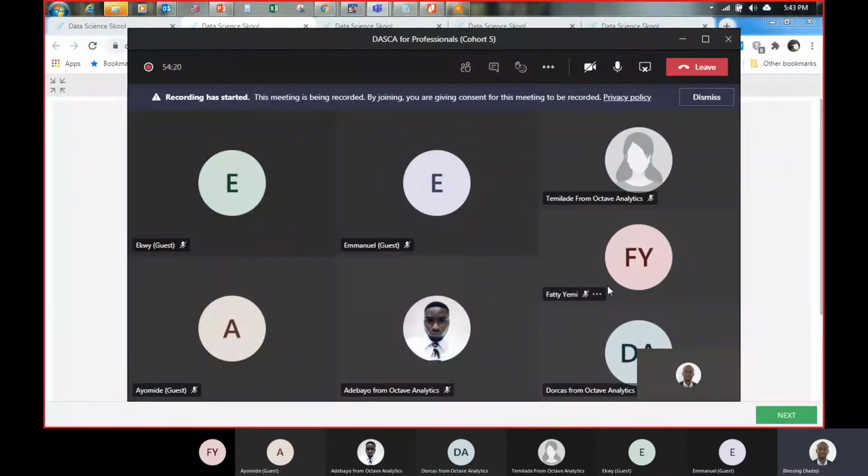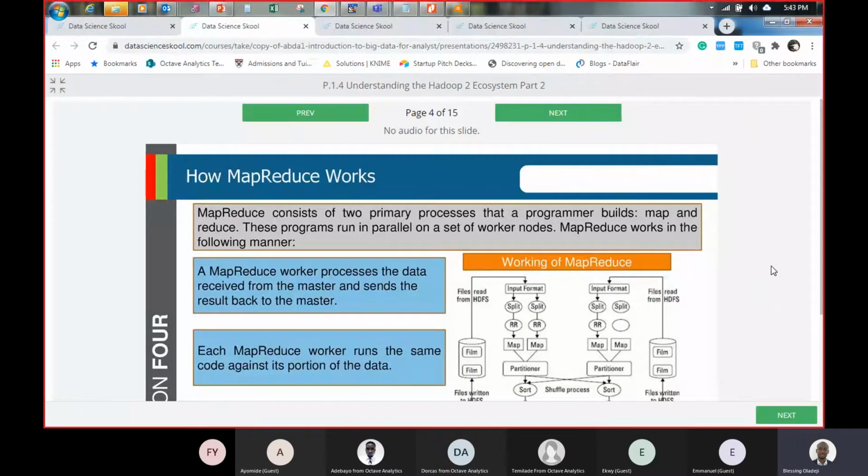So one of the strengths of MapReduce is that it can work on text data. It can work on machine generated logs. It can work on sensor data. It can work on images and pictures, and it gets the job done as quickly as possible and in a very efficient way. It's a major advantage that you don't have to load the data into a relational database system. That is a huge advantage of MapReduce over the traditional database system.